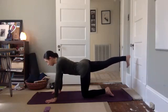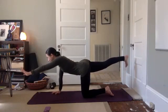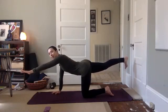Press out through your heel. Reach through your left fingertips. So for those of you that practice with me a lot, we don't do that very often. So it's amazing what a brain exercise that becomes.